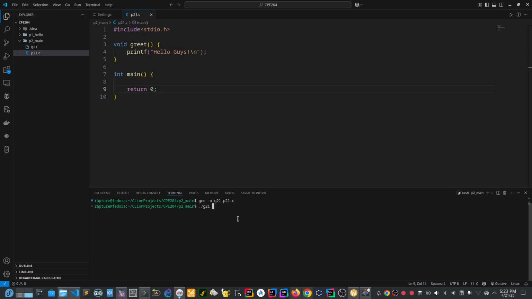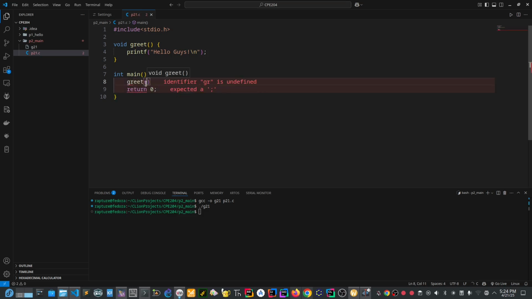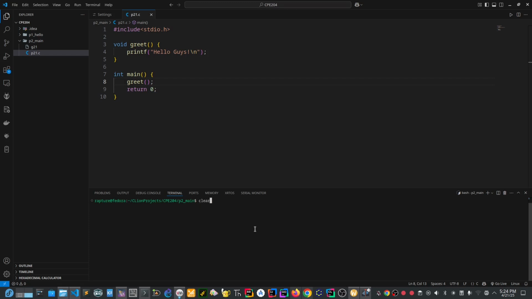G21. And you see, I'm seeing nothing because it's not called in the main function. We were told that anything inside main is going to be executed, but now we are not seeing it inside the main function. For this to work, we need to call it here inside main. Just call the name, and let's recompile again. Compile, then run. And you see, Hello guys is showing.